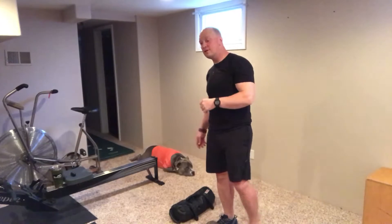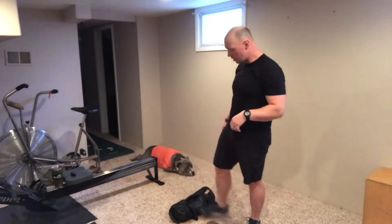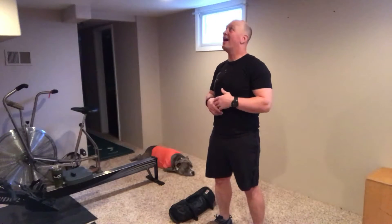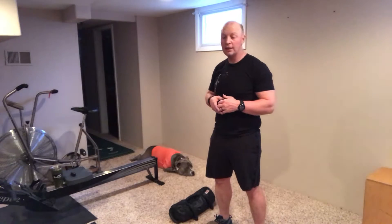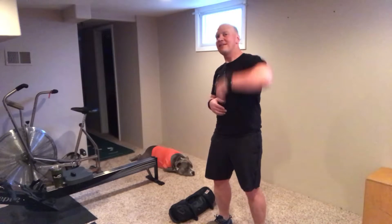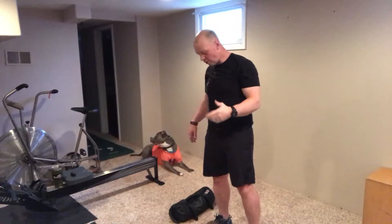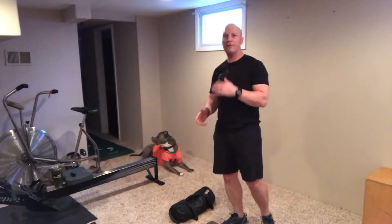This is my 18.0. I use my core bag — you can see it over here — for my burpee barrier instead of my dumbbell. The thing I have to do here is I can snatch it more powerfully, but I can't because if I do, my deceleration timing will push it through the ceiling. So all this is, is 21-15-9 alternating snatches — left, right — and then burpees. Super simple stuff.